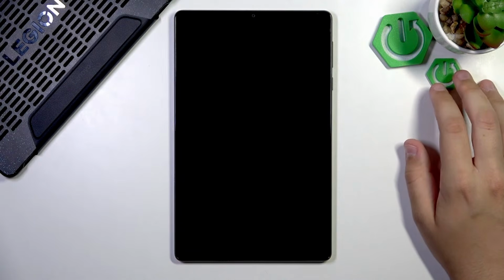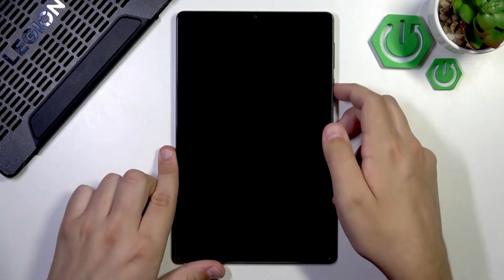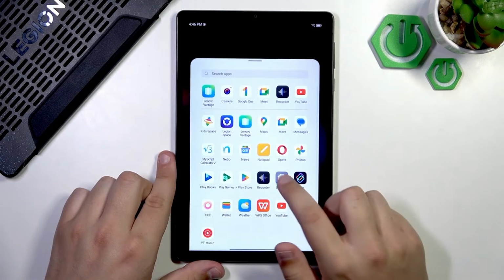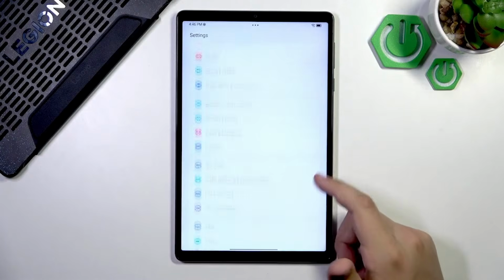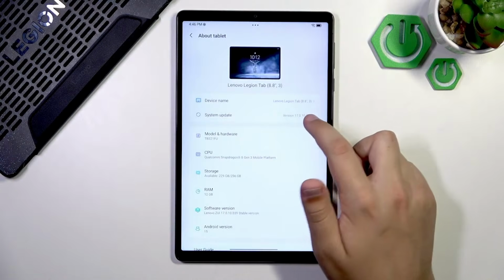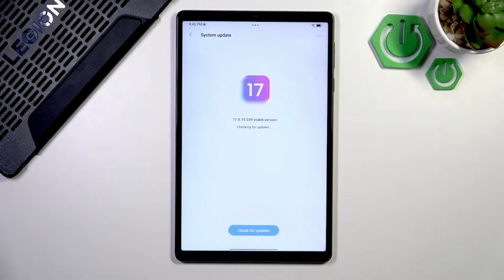So now what we can do is try and update our system. So let me show you guys. Let's go over to the settings. Now here we need to scroll a bit down until we see the About tablet, and here we can update our software. So go to System Updates. Now it will check for updates automatically, and if you have the latest version just like me, then that's good. But if you don't, then it also might cause the issues with the touchscreen, and it's probably fixed in the latest updates. So make sure that you have the latest version all the time.